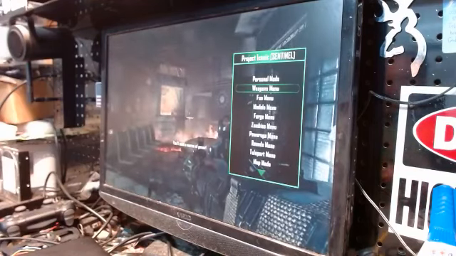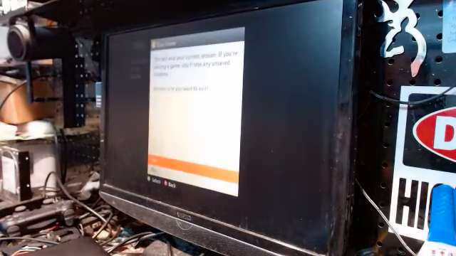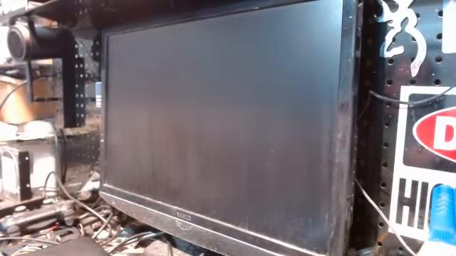So anyway, we're going to get out of here now. Alright, so let's see here. We'll exit that. Good. Xbox Home, bring it back. Alright, now. Alright. NCAA 14. Okay.